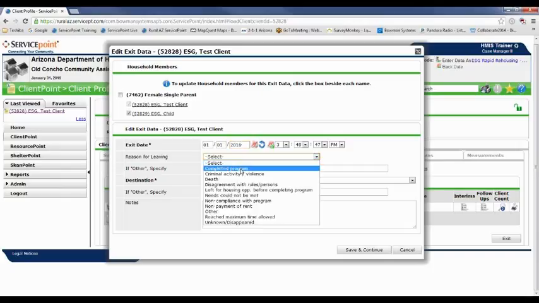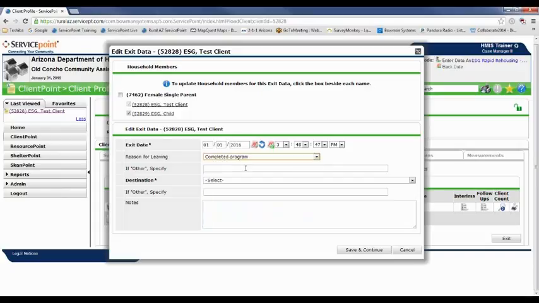Is it completed program, criminal activity or violence, death, disagreement with the rules or persons, left for housing opportunity before completing program, needs could not be met, non-compliance with program, non-payment of rent, other, reached maximum time allowed, or unknown/disappeared. Well, I'm going to say my client got into an apartment, so they completed the program.